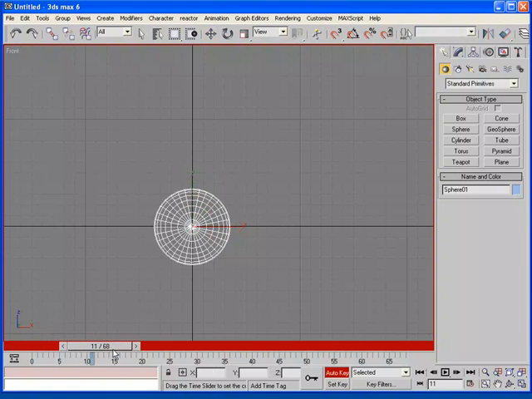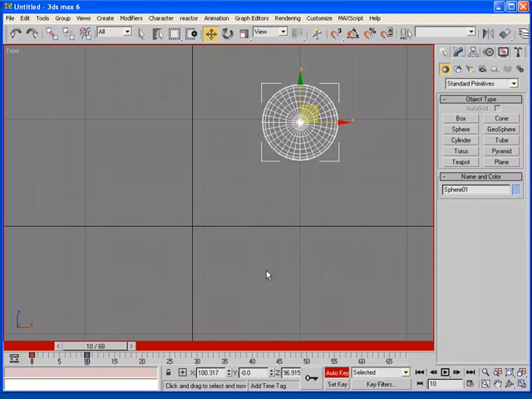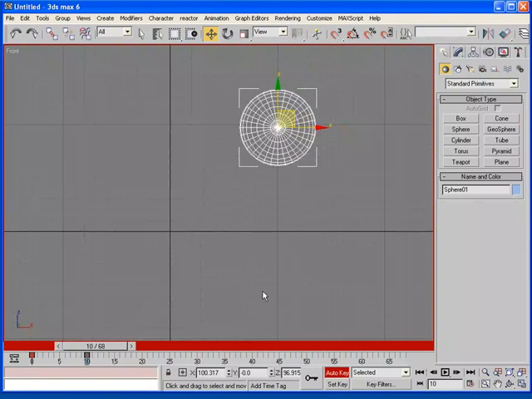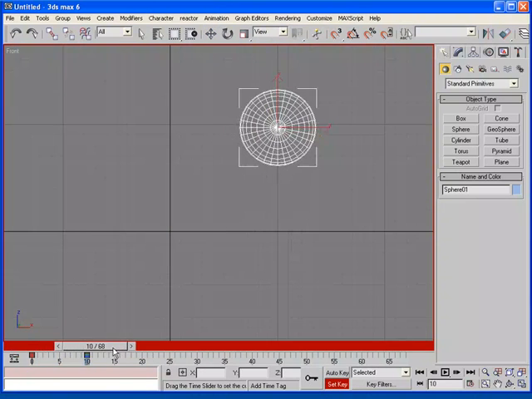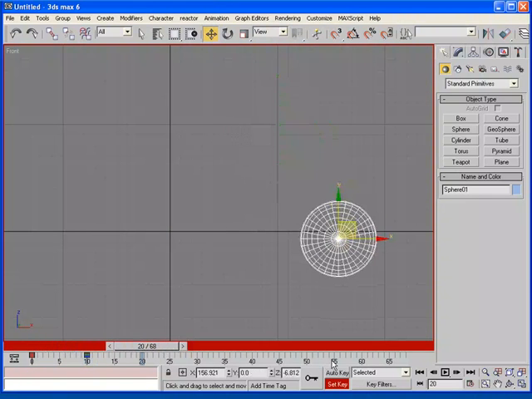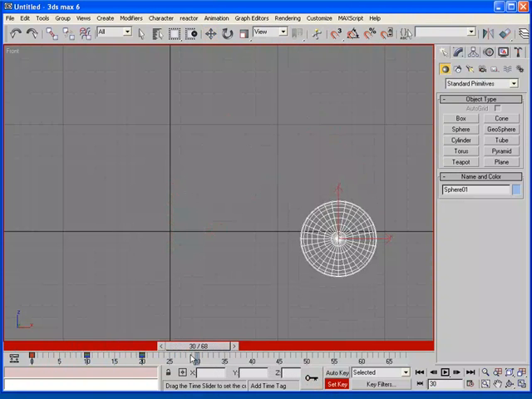So what you do for Set Key mode is you move your object wherever you want and position your character, whatever. Highlight Set Key, and then you just hit that button, and it goes ahead and sets a key. And again, once the keys are there, you can do the same thing with these.